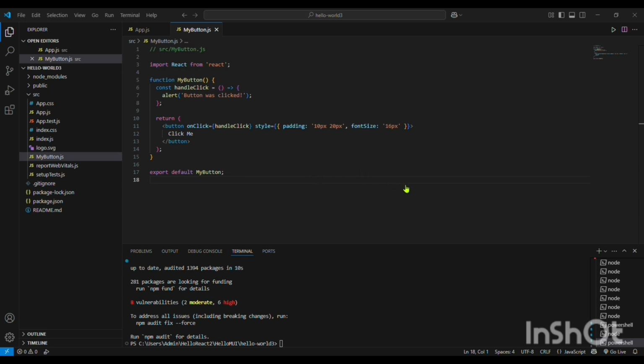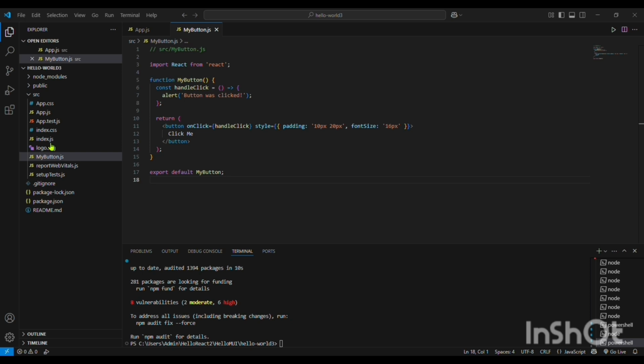Here is the mybutton.js. It is the file which is present there. So we have to run this. Here is the given code which is copied and pasted here. It is the MUI material which is mainly important in the MUI materials, and it is the basic step to install the material of the button component. Here the button component is the main component which we have shown in the MUI.